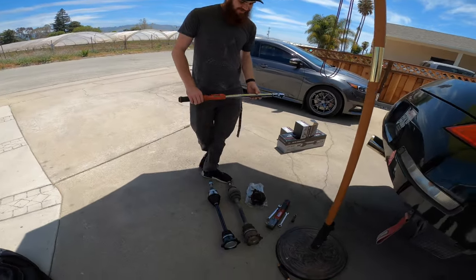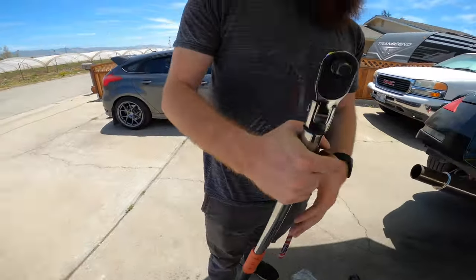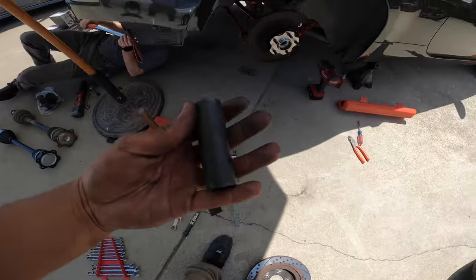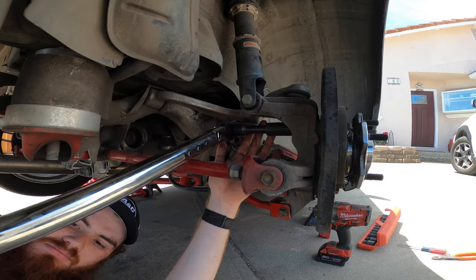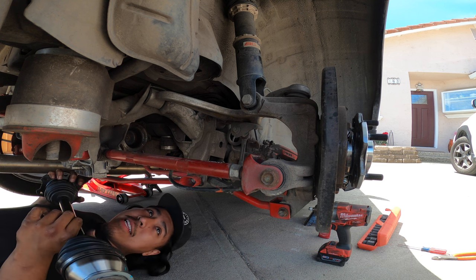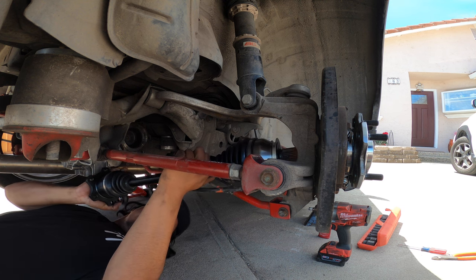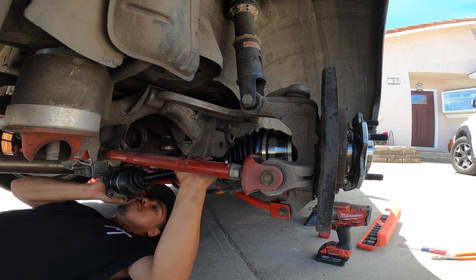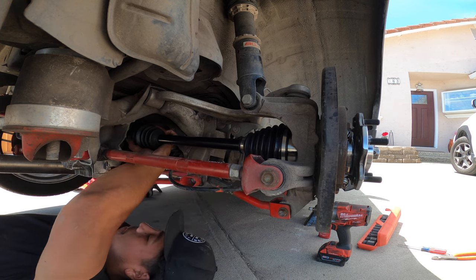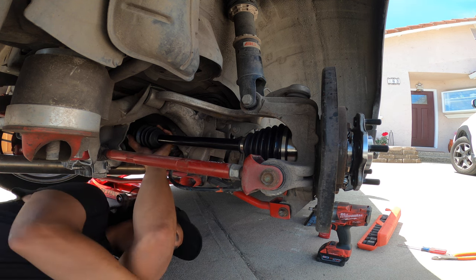Can you just show these people how nice this is? It's dirty right now though, I use it. Jeez. And it's got the swivel head? Yeah. This is for you, my boy. Oh, I'm sorry. I already scratched it. Oh, wow. That was beautiful. That went on good and tight.